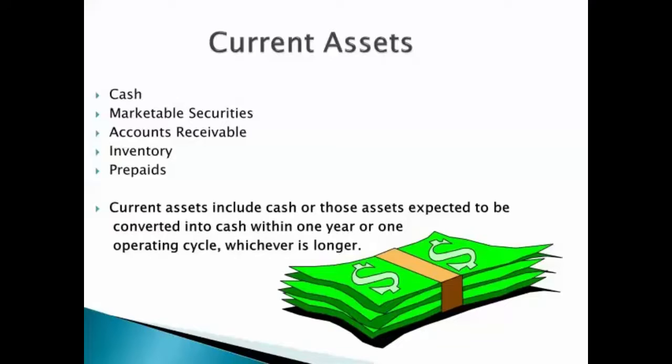So let's break that prior screen down. Current assets always start with cash. Then you've got marketable securities. Now those could be just investments your company made in the market. You could own some stocks, you could own some CDs, whatever. The next is your accounts receivable. Then inventory, and inventory is generally always your largest, and then prepaids. So that's where you're paying car insurance up front or anything that you need to pay in advance.